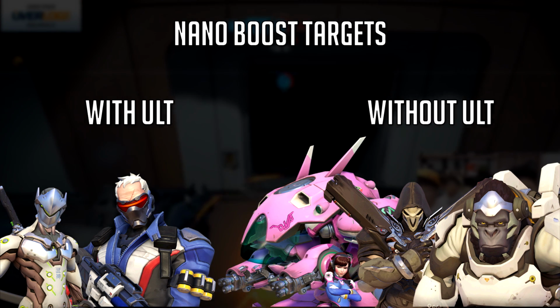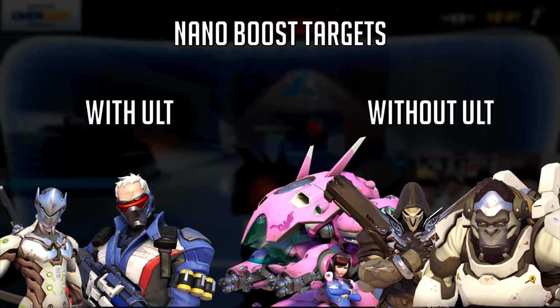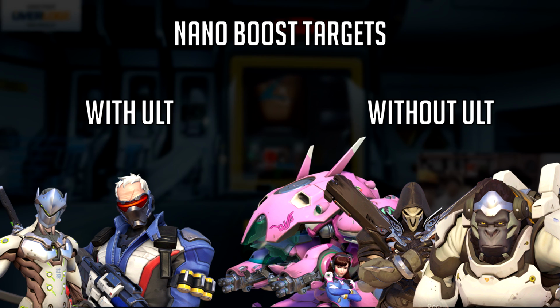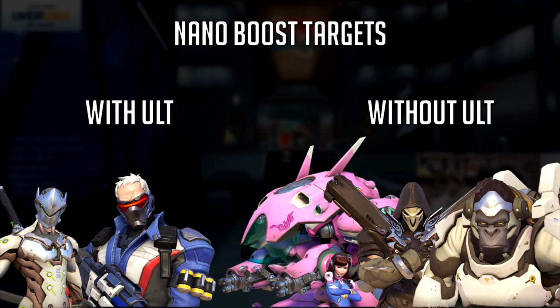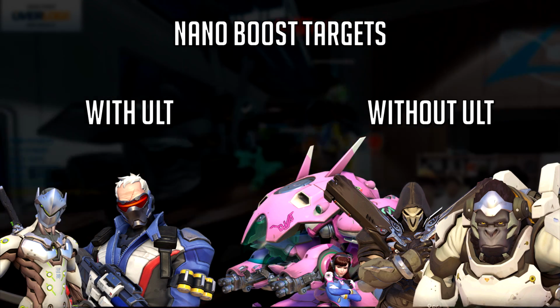Good nano boost targets, when the target doesn't have his ultimate, are Reaper, Winston and D.Va, and good targets, if they have their ultimate, are Genji and Soldier. And obviously there are more targets who can be nano boosted, however I find after the recent nerf to the movement speed buff, these are the best ones to choose.